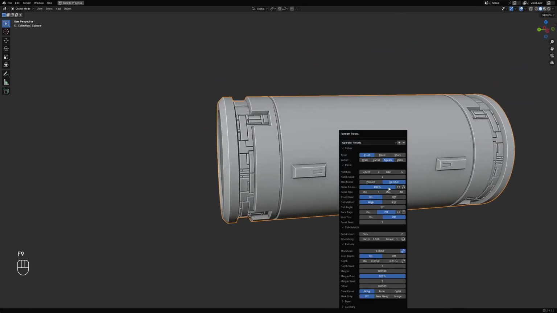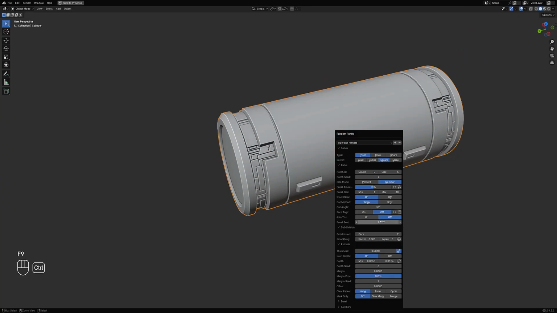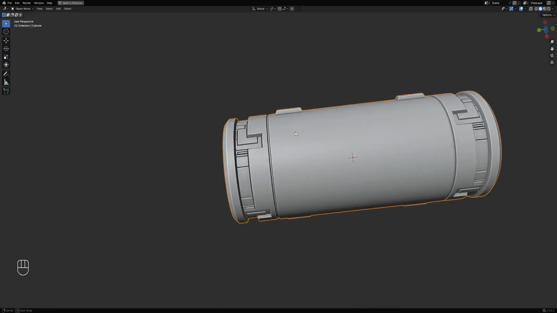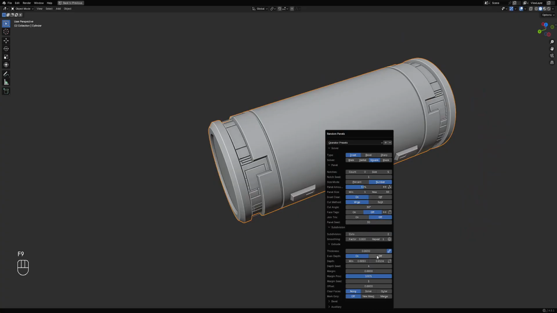We're going to reduce the panel amount and let the islands merge together to make it less busy. I'm probably going to layer another detail on top of this. Just here.